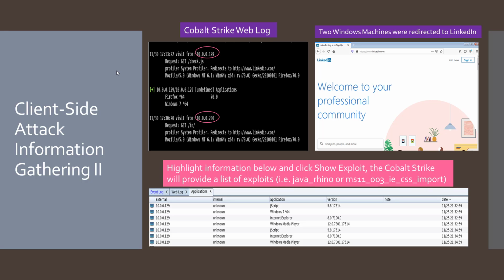When you go into the application tab, you can highlight all the targets and click on show exploits. Cobalt Strike will provide you various exploits such as Java Rhino and MS11-003. Java Rhino is pretty nice because you don't need anyone to trigger it.